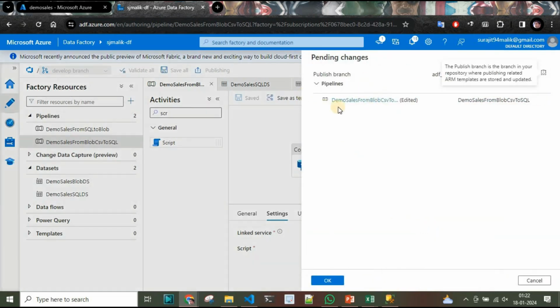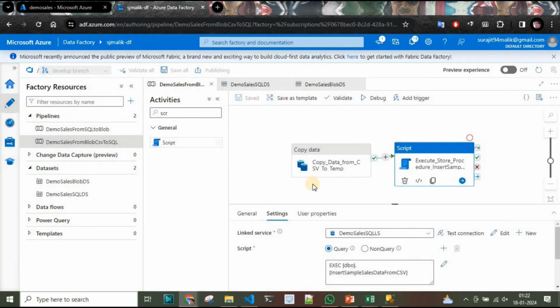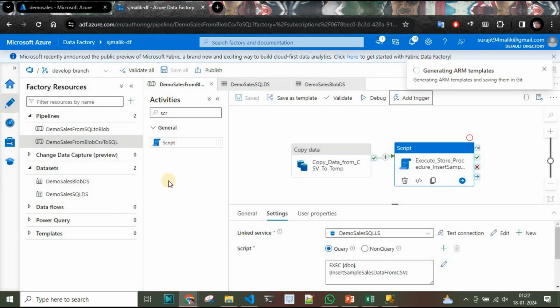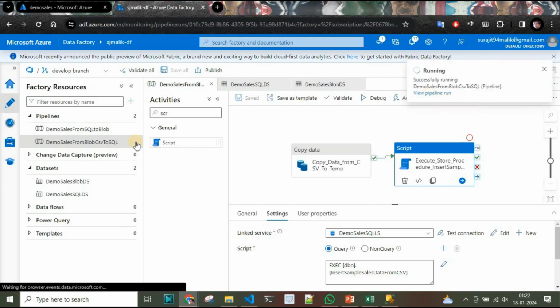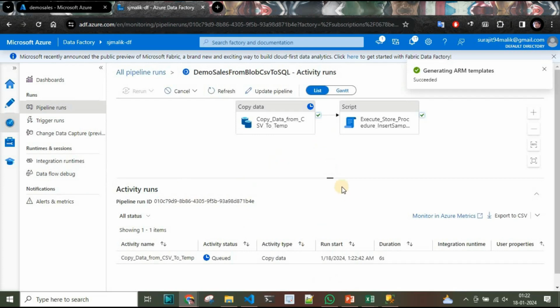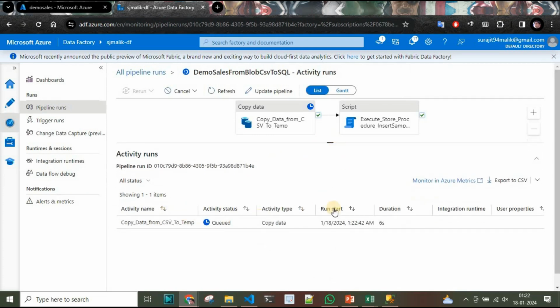So we have the update in this pipeline. It's publishing. Publishing complete. Now I will trigger. And if I go to the view pipeline run, I can see the copy data from the CSV to temp. It succeeded in 18 seconds.